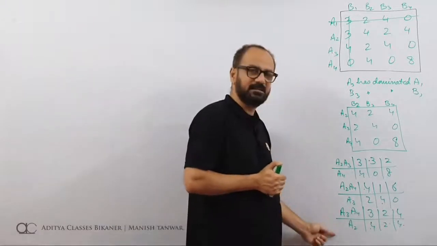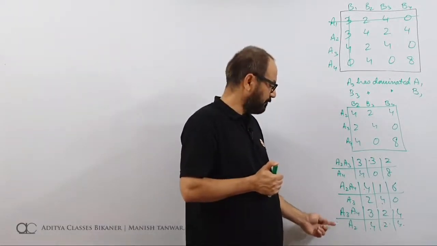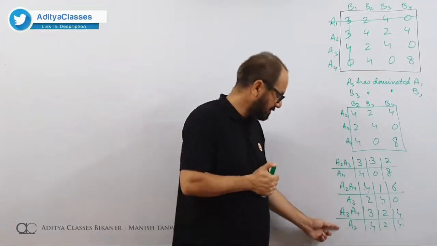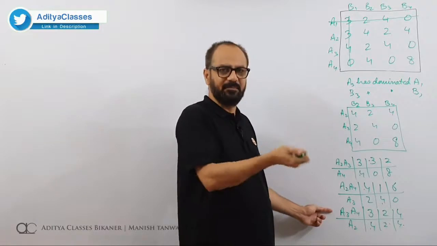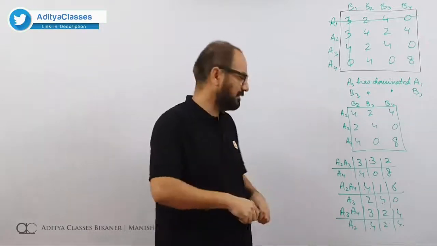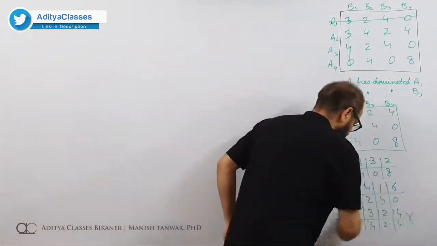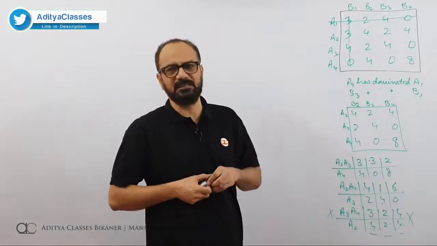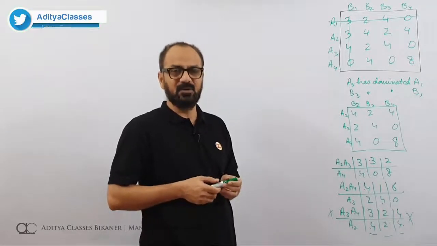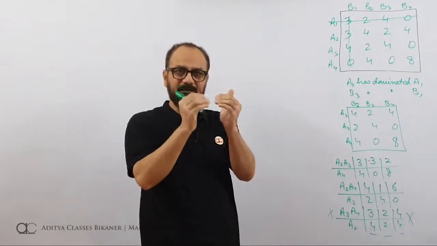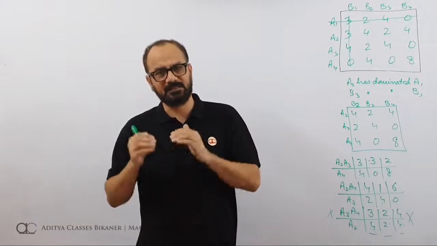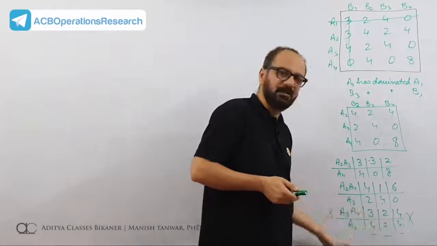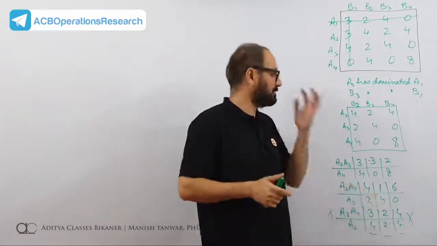A team defeats a single strategy. If A3, A4 had dominated A2, it would have been dominance. But because A2 has in fact beaten A3, A4, it will not be considered as dominance. It looks like dominance, but we will not consider it as dominance because a group, an average, should dominate the single team. A single team dominating average is not considered to be dominance. So, although it looks like a case of dominance, it is not considered to be dominance.